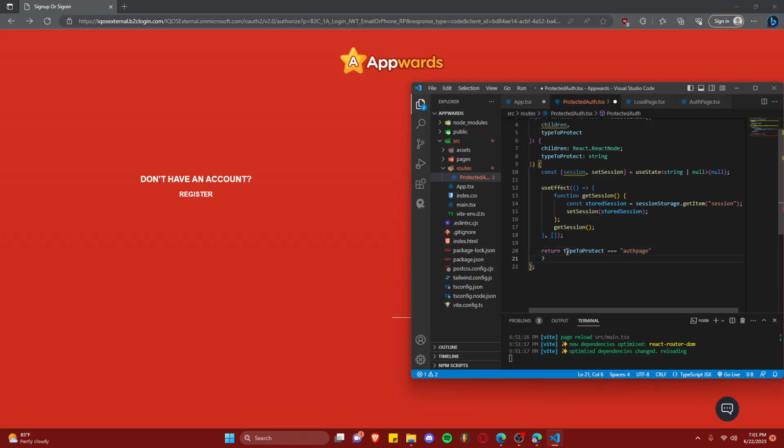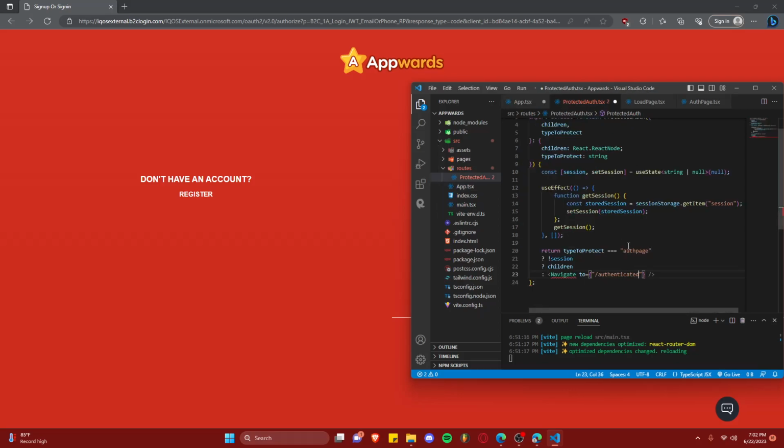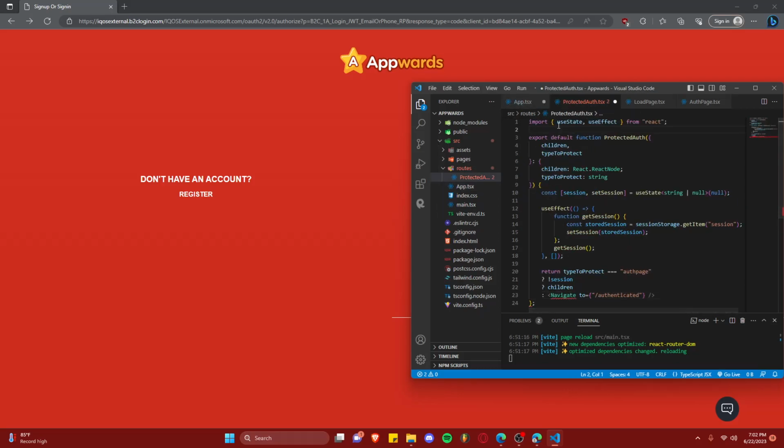Then we will check if there's no session, then we'll return the children, else we'll return the Navigate component that will lead us to the authenticated page. Like here, it will lead us to this. So let me just import that actually. Navigate from react-router-dom.